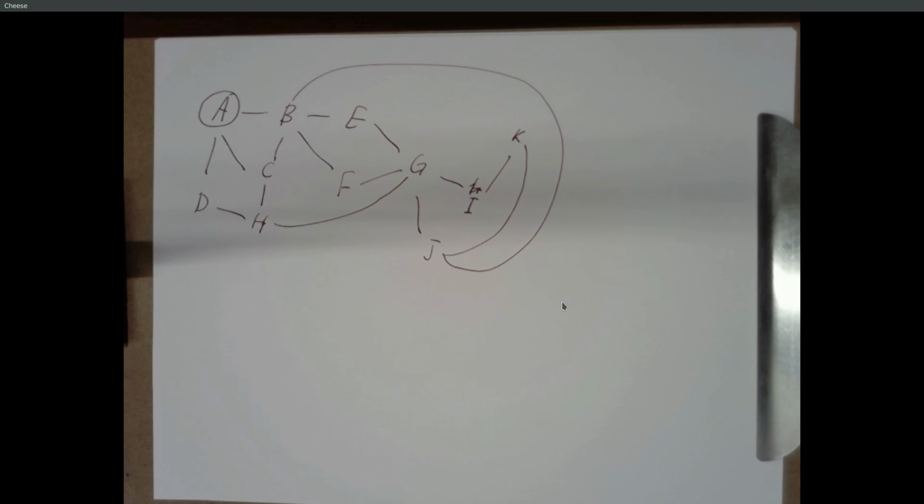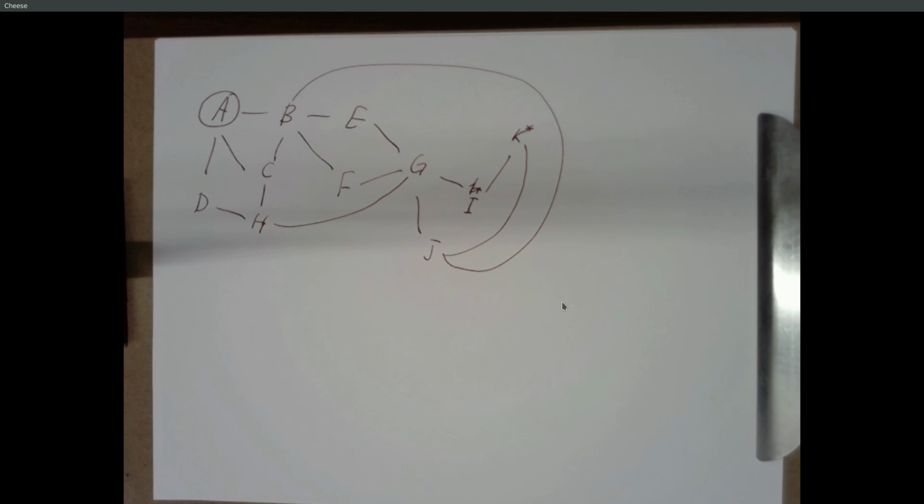So let's say we want to find the shortest path from A to K. Now, one way would be to find every possible path and just keep looking for ones that are shorter, but that's really expensive time-wise. Each of these nodes might have 7 or 8 links coming off of it or more, depending on the size of the movie. Every time you have 10 links coming off a node, you've got to explore 10 different directions. If each of those have 10 links, you're quickly going to find a huge, combinatorially explosive number of possible paths. And we're not interested in all paths, we're interested in the shortest path.